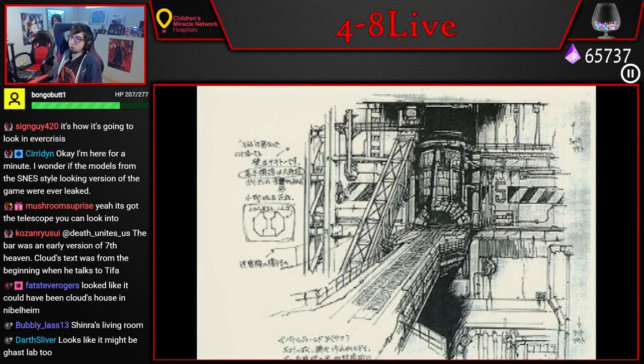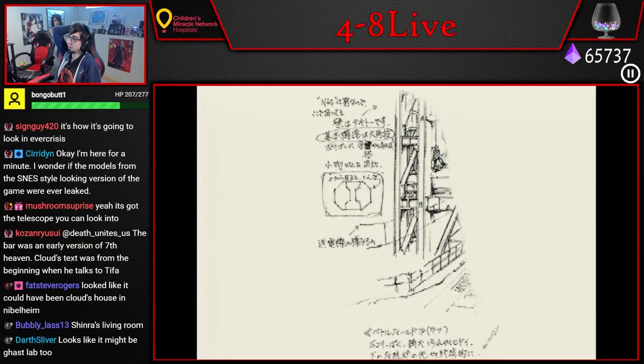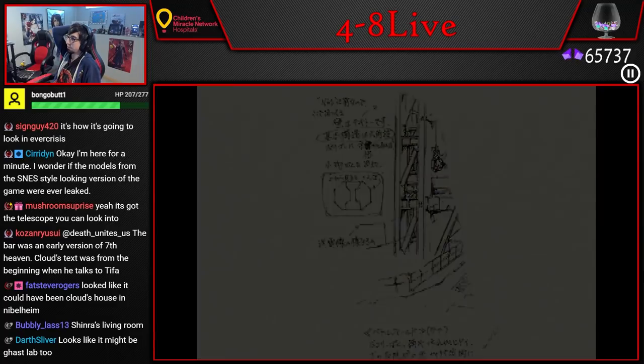That bar was an early version of Seventh Heaven, really? So then they must have repurposed it for Junon, then. That's cool. So 7th Heaven used to look like the bar in Junon, and then they swapped it.